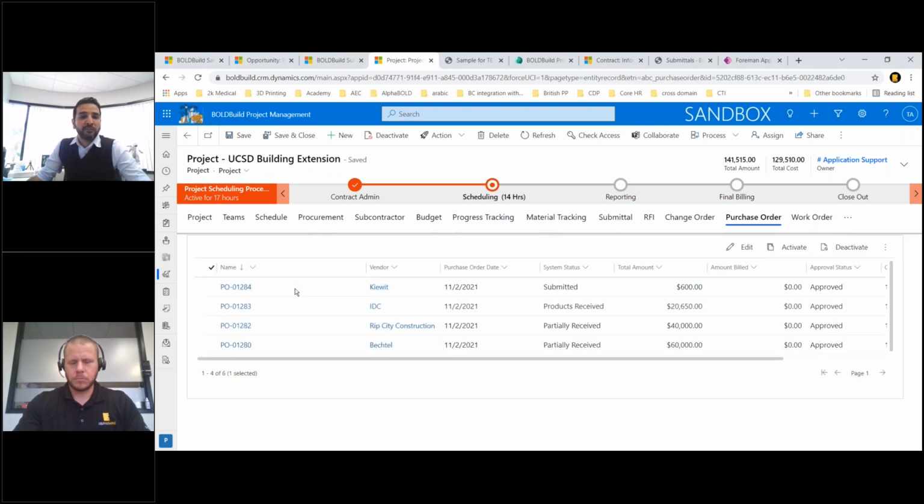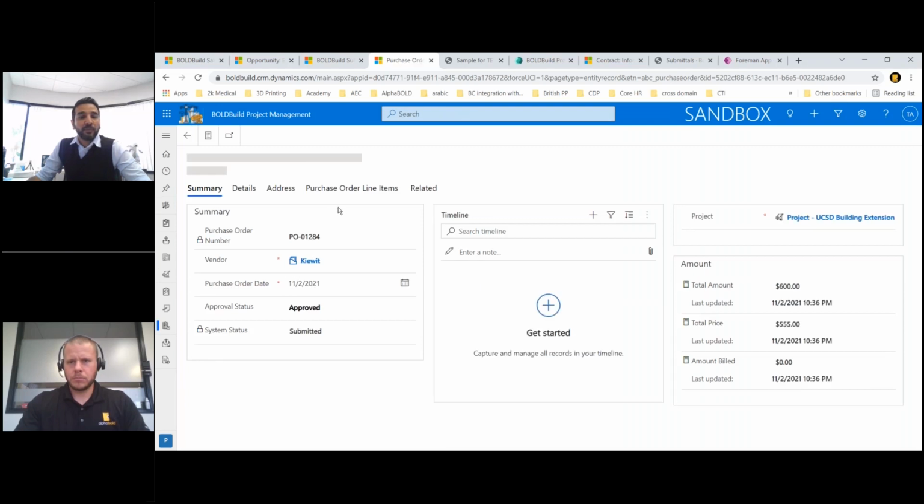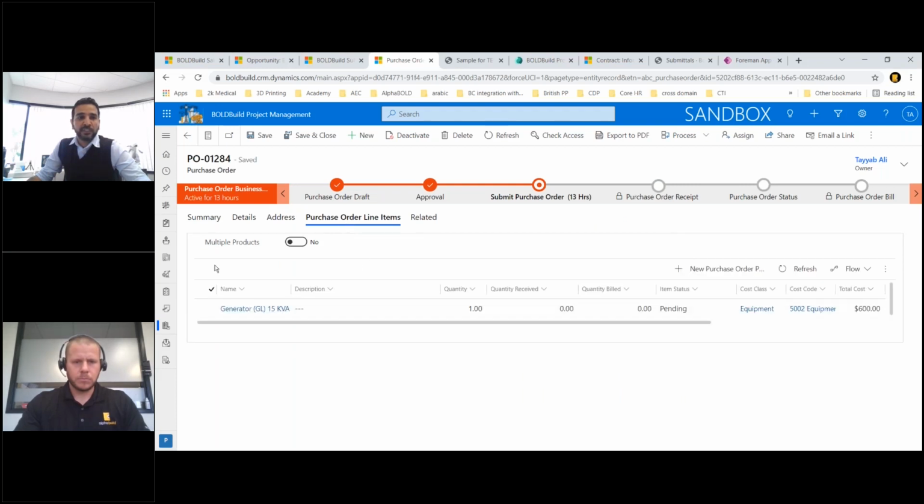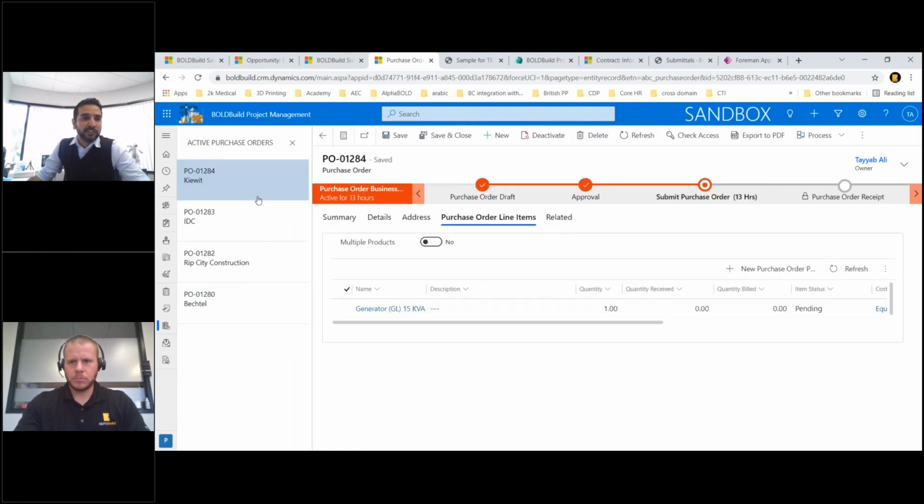Now I can quickly review them one by one. As I go in here, you can see this is my purchase request. I can go to the line item. So Curate is providing me this generator. But obviously, I'm more interested in my providers for glass and the materials, for example, in here, I see Cement One.